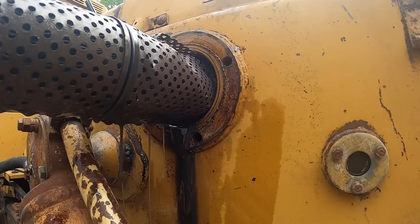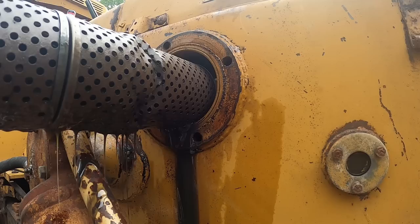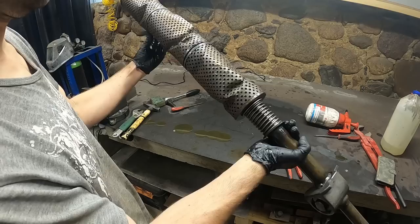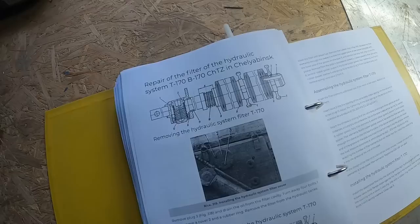What the hell? My guess is that somebody played baseball with it. So clearly it's not the same filter that is in the manual. The manual has a metal filter, and this is reusable, but that's a paper filter. This I need to change out.